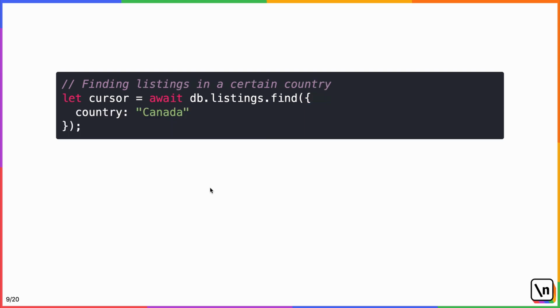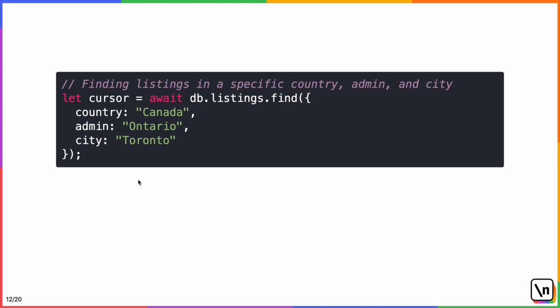We know if we specify certain selection filters within this query, perhaps something like this, and say country is Canada, Mongo will find all the documents that satisfy this filter. So in this case, it would return all the documents from the listings collection where the country field is Canada. And this is the same for the other fields. If we specify a filter for the admin, like Ontario, as shown here, we'll get all the documents where admin is Ontario. If we specified a city filter like this, we'll get all the documents where the city is Toronto.